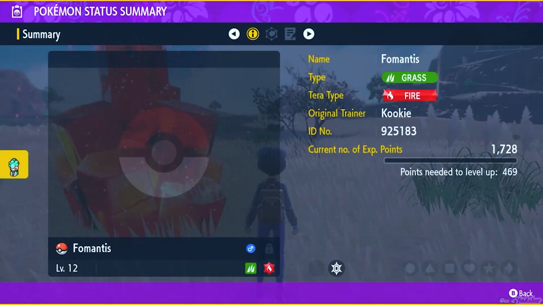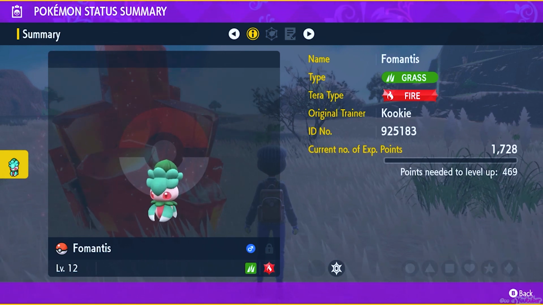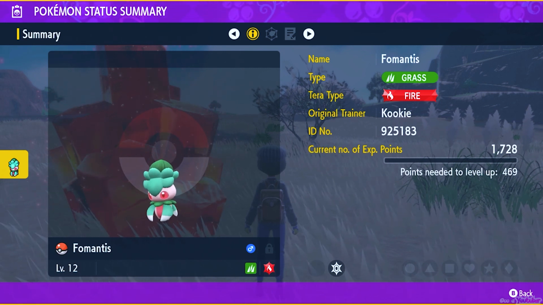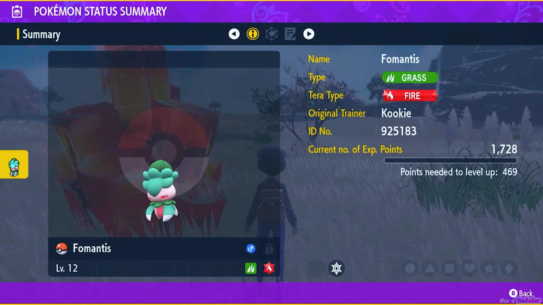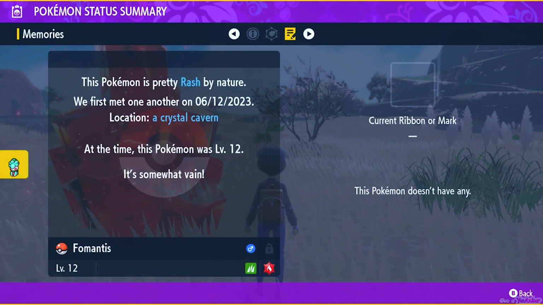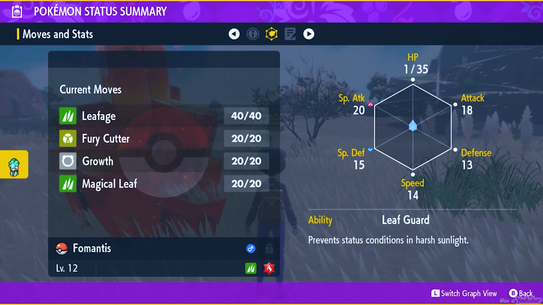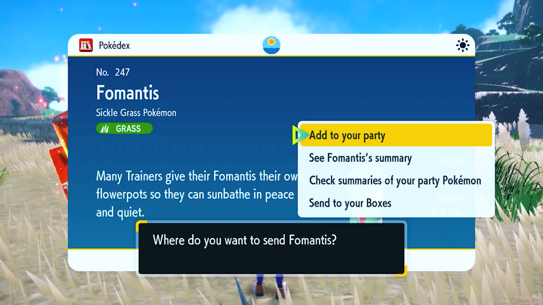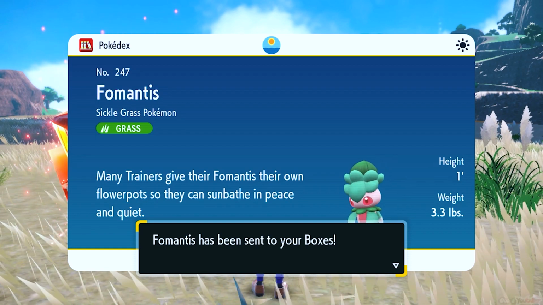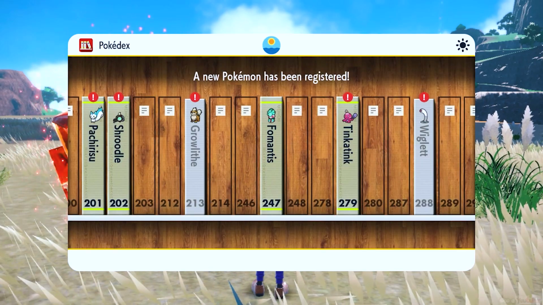Let's check this out. And as you can see here, Tera type is fire. So you may see, like the game said, some Pokemon that have different Tera types than what they normally would have. Leaf Guard, Rash. Huh. I don't think I ever used this Pokemon before, although I'm not sure what recommended nature it has. Anybody out there who uses Formantis, please help me out in the comment section.